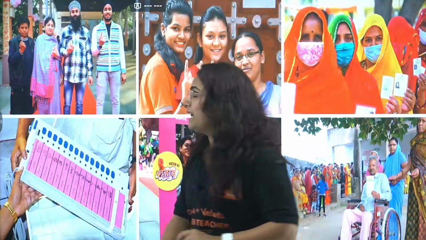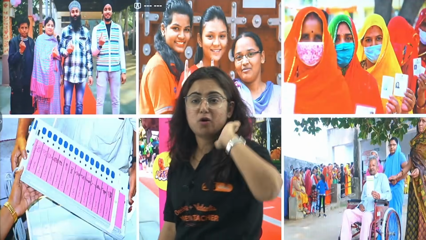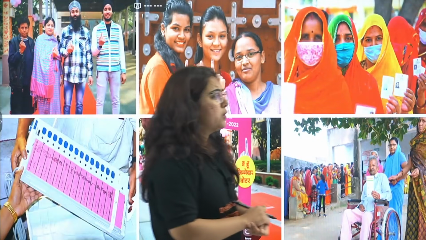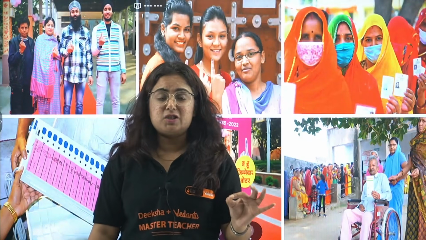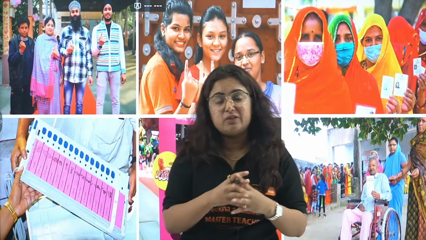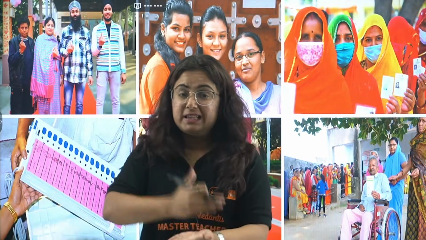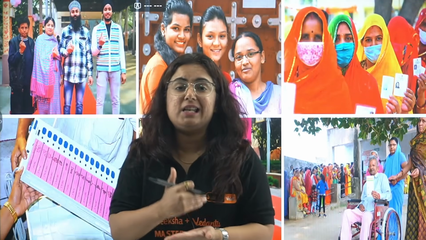So the first thing, beta, that I want to tell you is that India is one of the largest democratic countries in the world with more than 140 crore people, that is 140 crore of population. In that 140 crore of population, what I got from the number is 96 point some crore of people participate in this election. So the major task for this country is to conduct the elections in a manner that they are accountable, they are transparent, and they do not contain any loophole that it is questioned by the government. Because this is something very crucial, right?